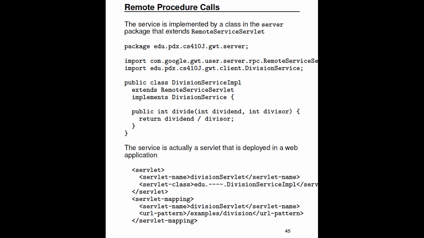If you go look at what remote service servlet does for you, it implements doGet, or doPost, whatever it is, it's probably post. It implements doPost, and it handles all of the communication protocol. What it does is it takes this request, which is essentially this remote method invocation, and the request says a number of things. It has the arguments, but it also has the name of the method that it wants to invoke. The remote service servlet then uses reflection to find this method on the service impl, invoke it, and then return its result, or an exception if a problem occurs, back to the client.